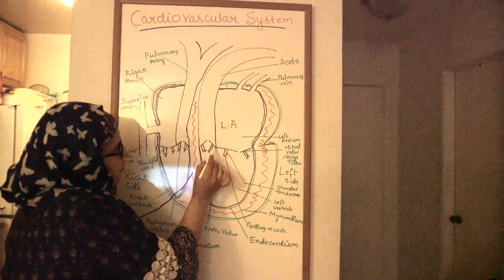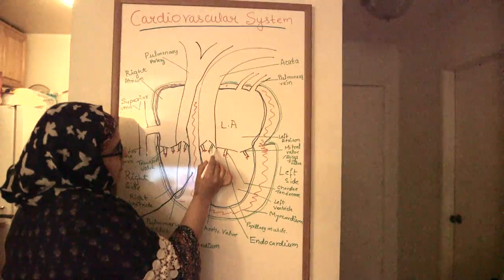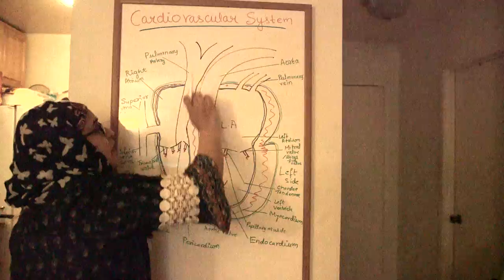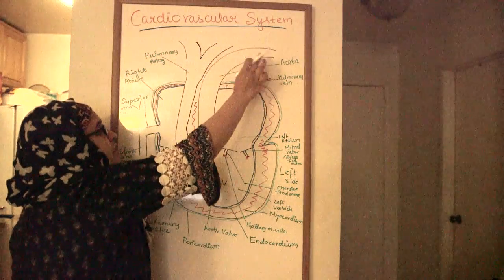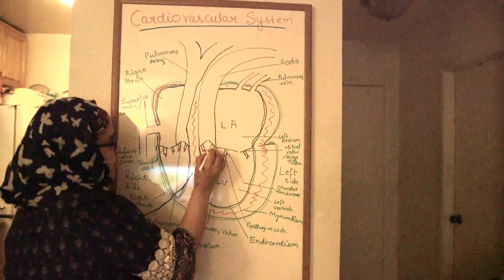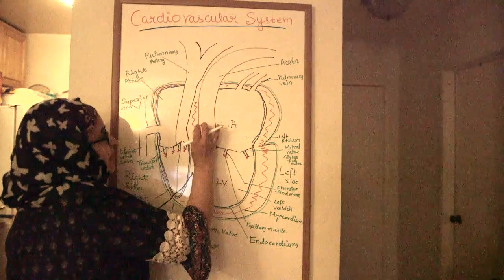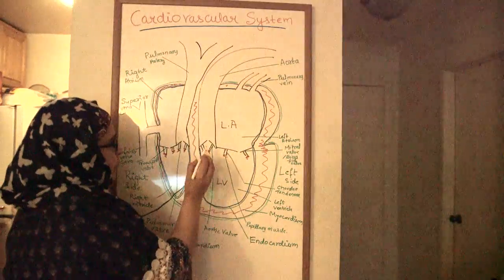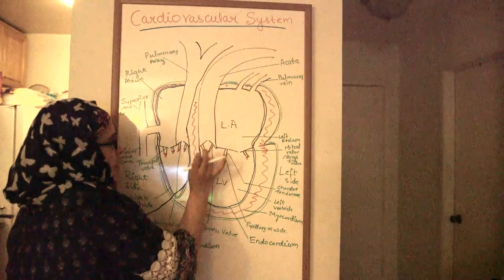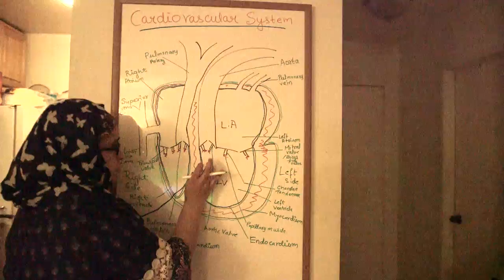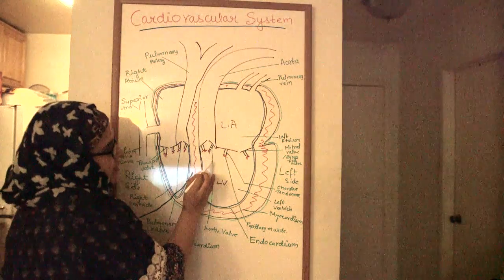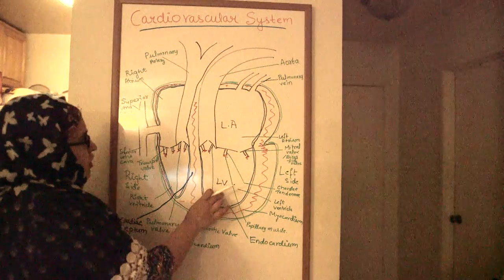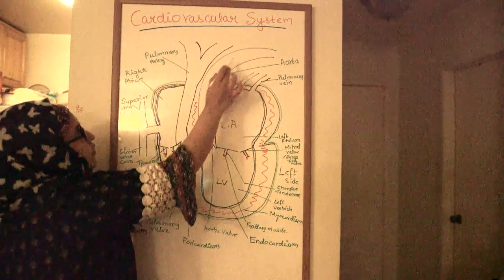Now from the ventricle, there is a vessel going away from the heart to pump blood to the whole body. This vessel is the aorta. This is an artery. It is separated from the ventricle by a valve known as the aortic valve. It prevents the backward flow of the blood. So you can see the aorta over here.